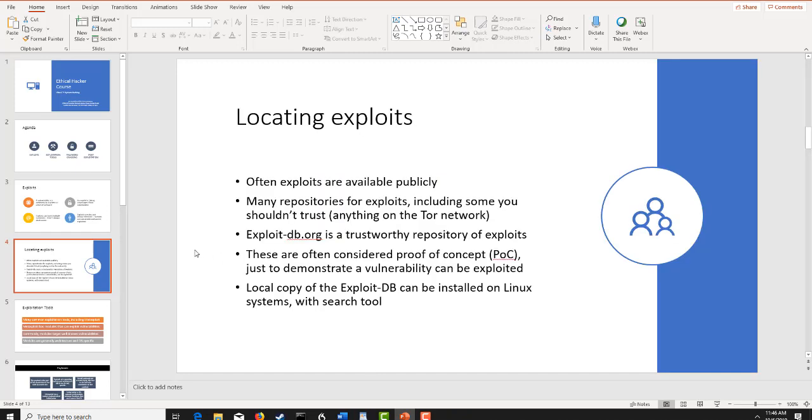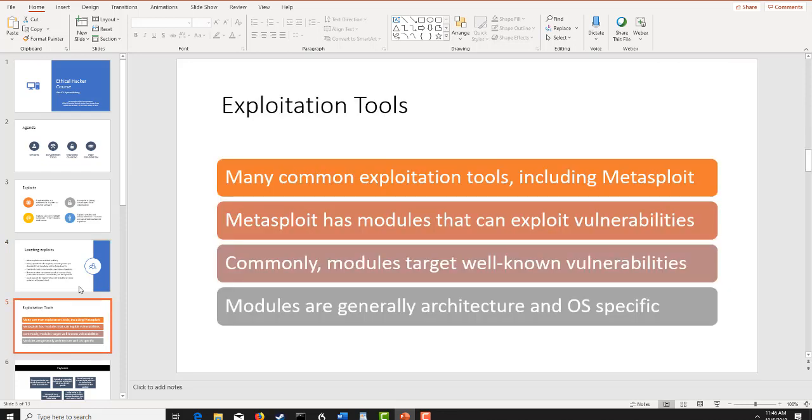All right, so locating exploits, doing cross-references, and seeing what the vulnerabilities are can give you insight into how to exploit them. If a tool is out there, such as a Metasploit module, just one example, or some other third-party tool that you can run against it, or what type of SQL or cross-site script or whatever that you can use against that vulnerability. There's a lot of information that is published online. So let's talk about these tools.